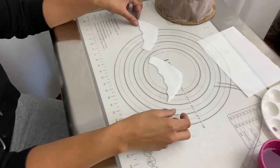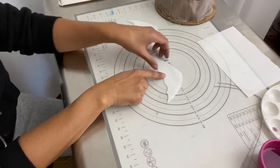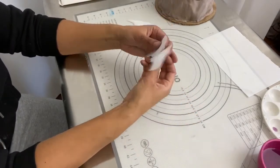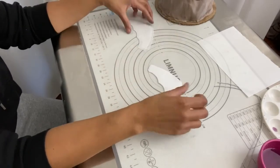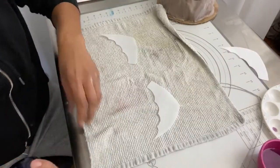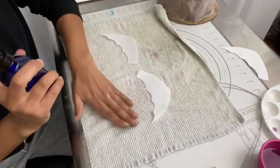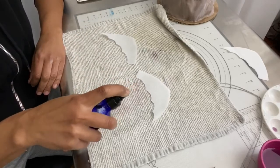So now you have two sets of wings. The pencil marks are on the textured side of the paper because that's going to be on the inside. When you put them together, they're actually going to be smooth side out. So you have a right wing and a left wing like that. Then what I do is I have my paper potion. I show you how to make this in the wafer rose paper tutorial, so if you want to check that out.